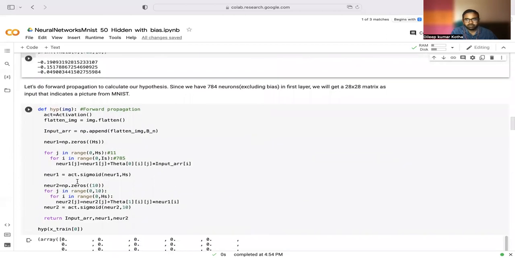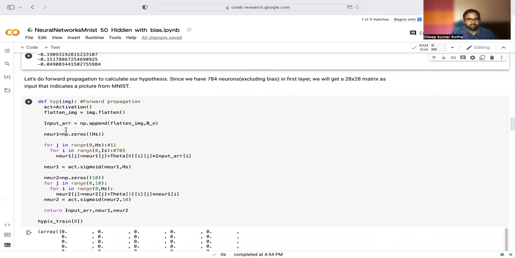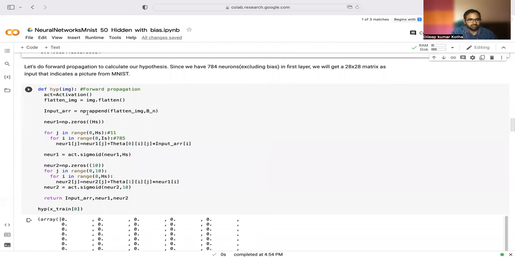Now in backpropagation, we need a way to calculate the forward propagation, which is nothing but the calculation of the hypothesis. This is a function for it. Whatever the image is, we get a 28 by 28 image, and we flatten it. Flattening means, say you have 28 rows and each row has 28 pixels.